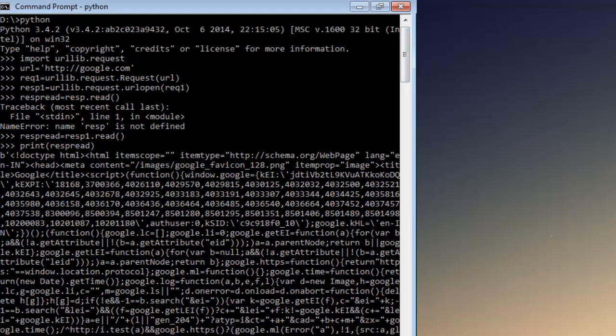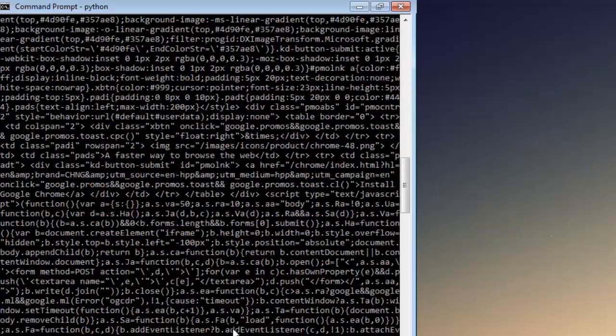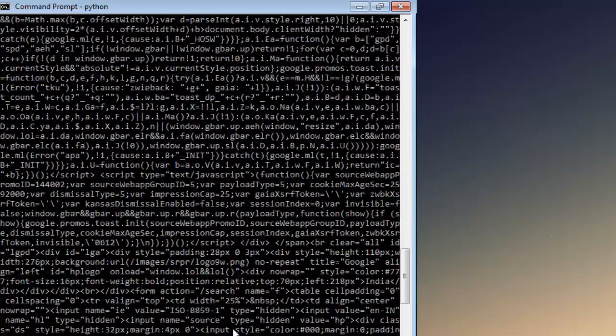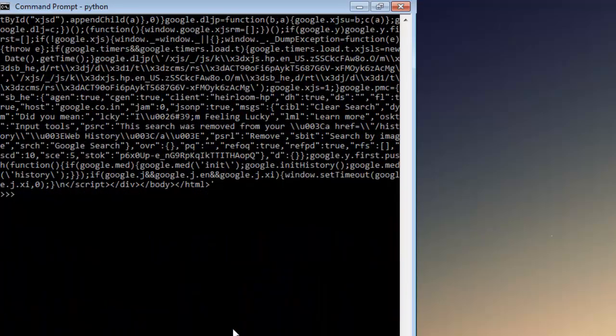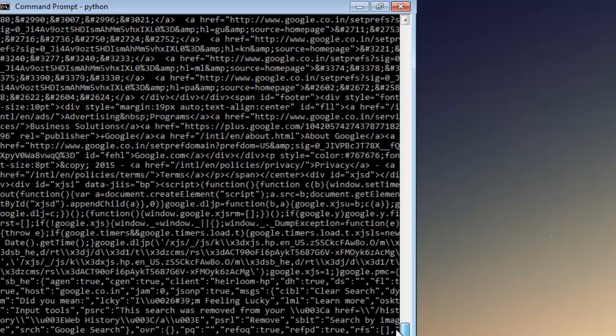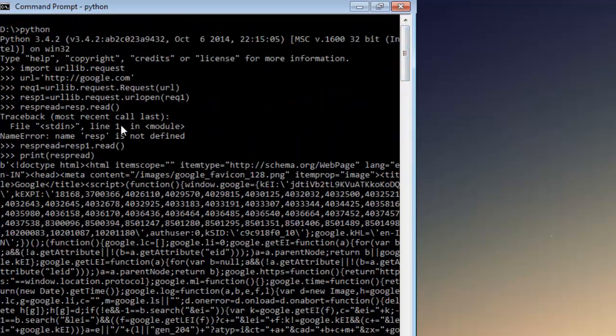In order to navigate through this data, I have to use regular expressions and chop out the stuff that I need. So for example, if it has a particular element for a button or text field or a particular form, then we have to use regular expressions to chop this data off and extract the data that we need from it. Okay, so this is how we get the data from any URL, parse it and print it, or use regular expressions to chop it off.